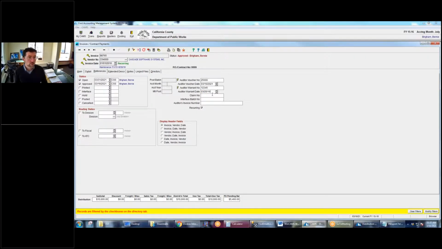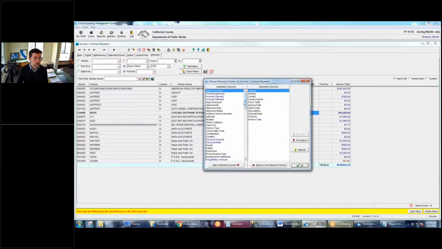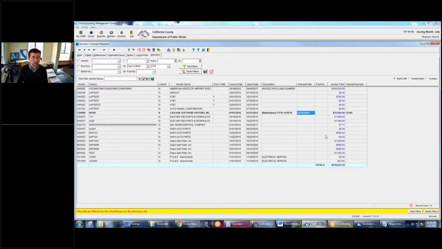Okay. So it's nice to fill those in, and so then if that vendor is calling, I can see, okay, what's going on. I can see right here in WinCAMS, it was paid here, and maybe I want my warrant number as well. And I say, well, it was paid on check 12345 on 3/20/2016. Okay.